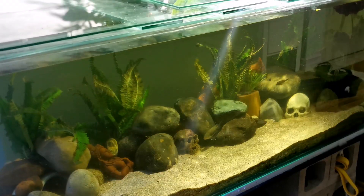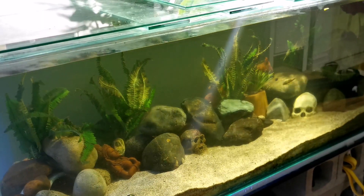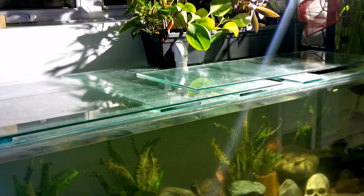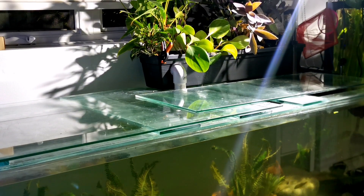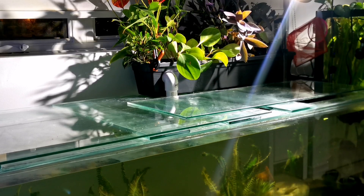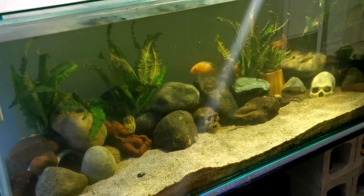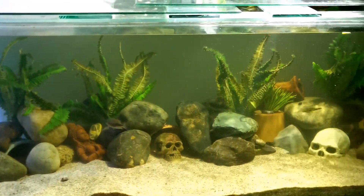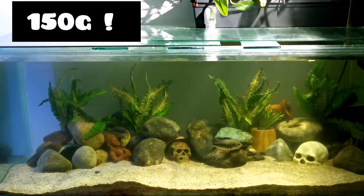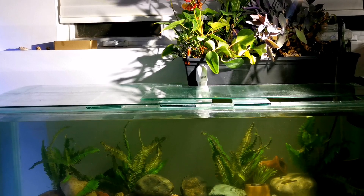The water is a little cloudy right now because we just redid the sump — there's a lot of dirt that went in — but it should clear up in a couple of hours. Make sure to never wash the biomedia, but always clean the pre-filtration. Here's a better view of the aquarium; I haven't shown you this one in quite some time. It's my Central American cichlids — they're hiding at the moment because I traumatized them a bit.